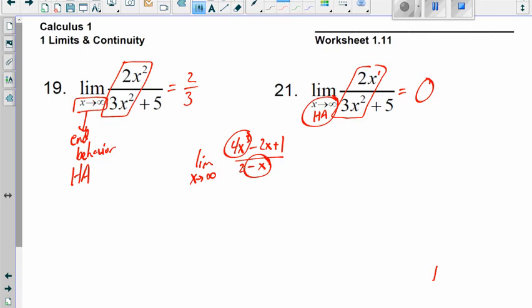Bigger in the numerator is some kind of a slant asymptote. You do not have to do the full division. Just do 4x cubed over negative x. That's negative 4x squared, and that is a parabola that goes down both sides. So that would be a negative infinity. The right side is down. So just look at the lead term, and that's the polynomial rules.